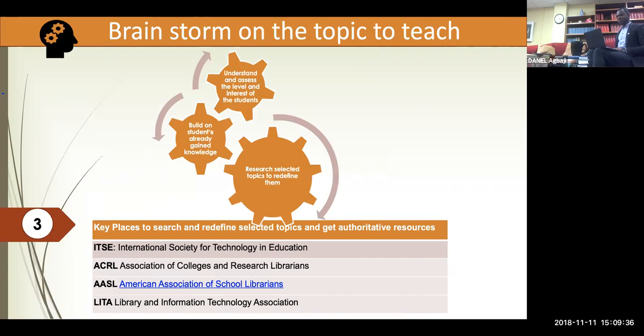And here, I've come up with a list of great places that you can actually look for topics and redefine the topic you've actually selected, or even get more authoritative resources to back up whatever topic you've selected. One of it is the American Association of School Librarians, which I think has proven to be very, very resourceful when it comes to topic selection and all that.